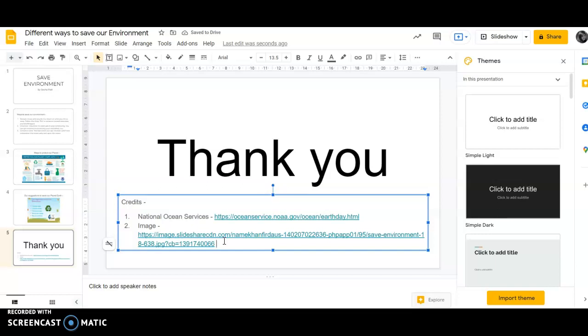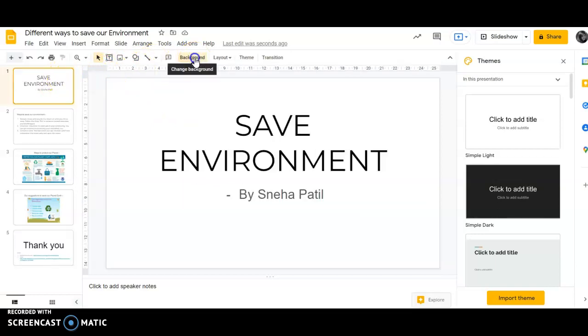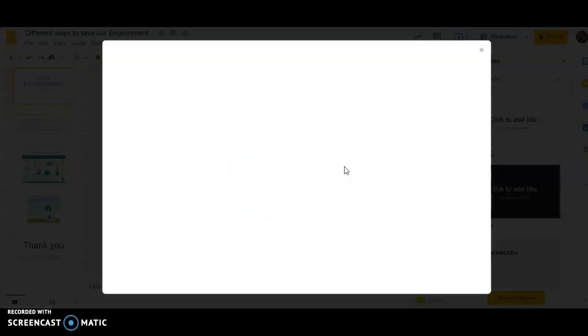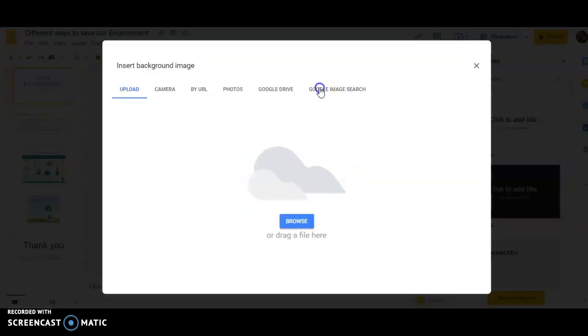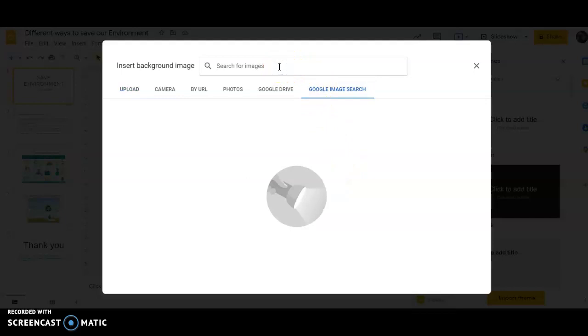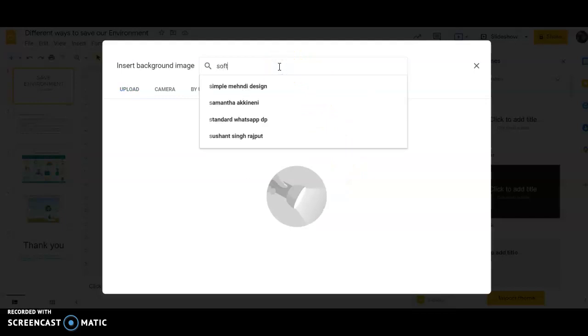So this was how you were supposed to create a presentation. You can add a background if you want. From here, go to background. You can select an image. Okay, so for selecting an image, you can go to Google image search and you can select a soft background.